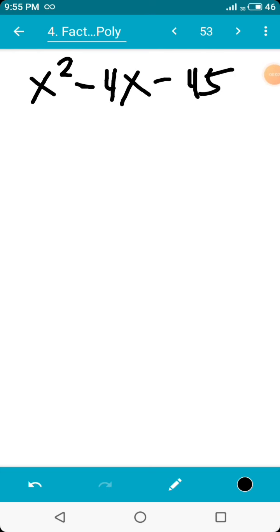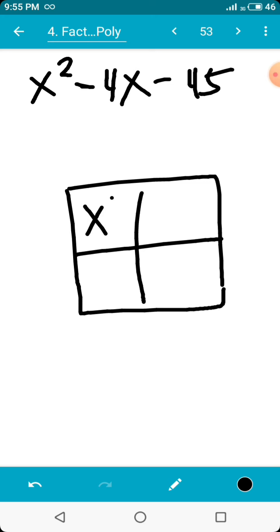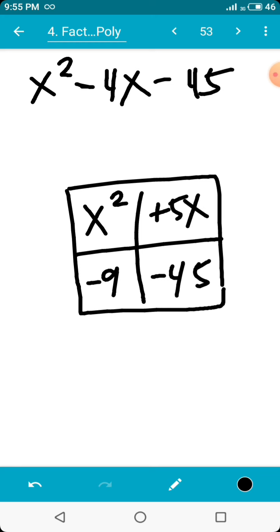Okay, so gamitin naman natin yung pag-undo ng box method to get the factors of this. Alright, so yung nandito ay x squared, and then yung negative 45 ay ilalagay natin dito. Okay? So, again, kung natatandaan nyo yung factors na kinuha natin, factors ng negative 45 ay isang positive 5 and isang negative 9. Tama ba? And then, let's just put x.